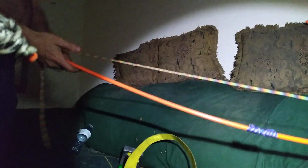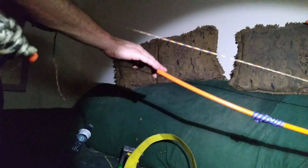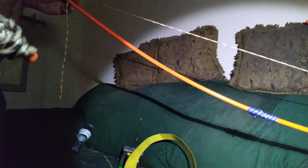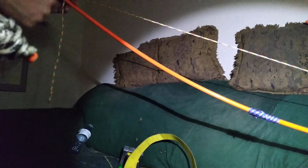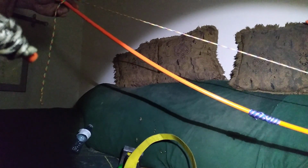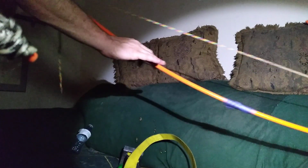That's this one. Now, the other one, believe it or not, tops out right around 60 pounds. They don't come out very much different, but this one's shorter, made of a much stiffer material with a much shallower brace height. And that all adds together to mean I can take that short arrow and put a lot more power into it than I could with that one. Also, the thicker limbs build more draw power. You have to work harder to pull those limbs. But the smaller limbs actually snap back really fast and work well. So for most people, I would recommend the medium ones, not so much these war bows.